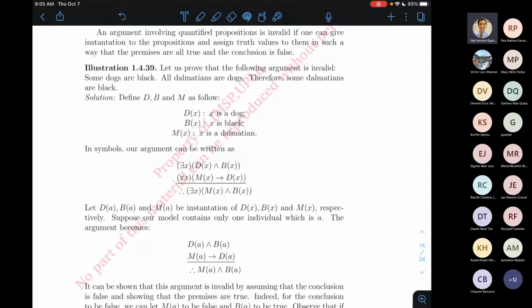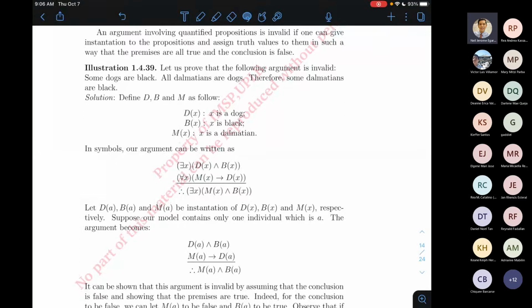So there exists, may isa lang specific, sa for all, nag-hold siya sa lahat. And usually what we want to do is to inspect the different cases or different scenarios wherein we create some models for our universe. Okay. Now, ang idea rito ay magsimula tayo sa pinakamaliit na posibleng universe and show that that universe or that model for our domain and then the statements applied to that model will lead us to true premises implying a false conclusion. Okay. So, sisimulan natin siya sa one element model, pakita or i-check kung posible nga ba na meron kang true implying false.